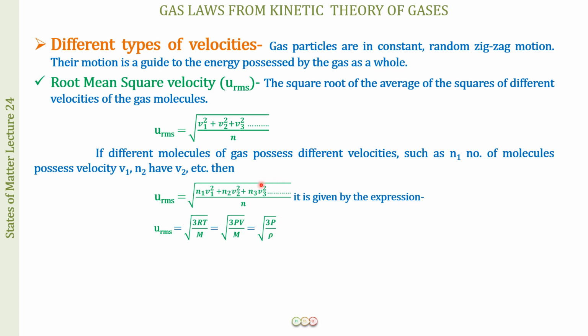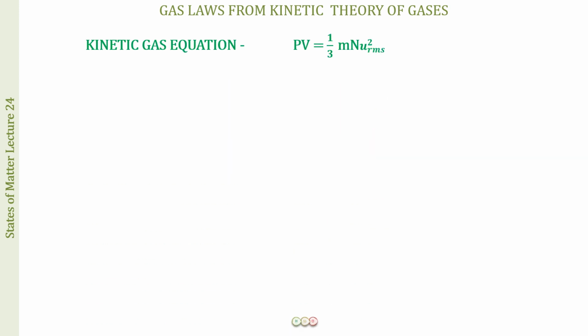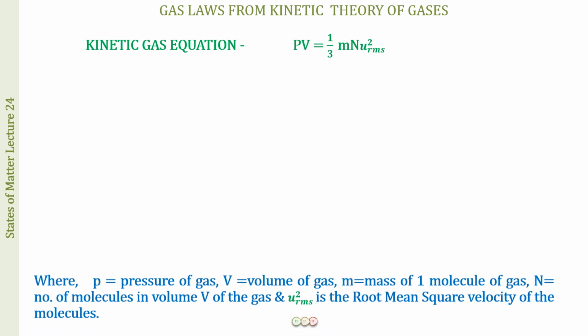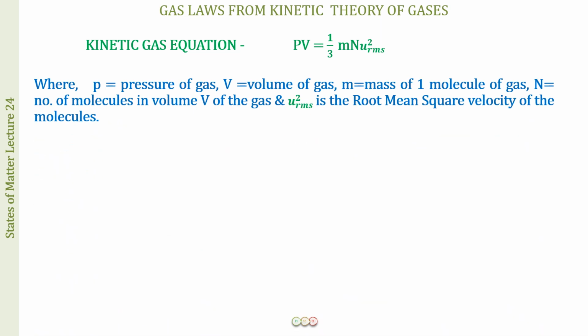Okay, it is not going to be asked in the examination to derive the formula or the relationship between all these and the root mean square velocity, but because it is going to be helpful for your understanding, let us quickly do that. We've already done the kinetic gas equation. So the kinetic gas equation you all know by heart now, that PV is equal to 1 by 3 m n u RMS square. And what is P, what is V, you all know now, right?